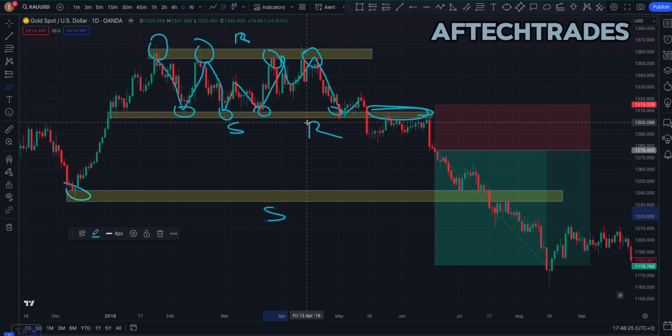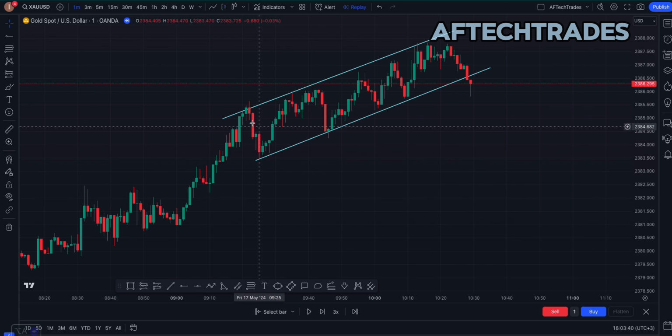So note that support and resistance doesn't happen only around this phase like this. It also happens in a trending market, either in a buy or in a sell market. So let me show you in the trending market how it looks. You can use your trend line. Your trend line would guide you on this one. So let me show you how it looks on that.